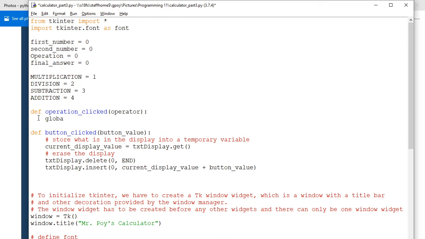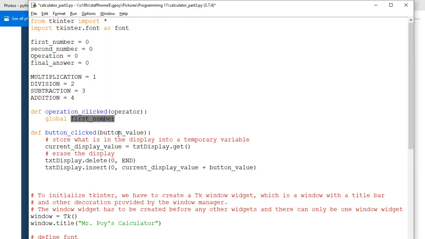Great. So what am I going to do? Well, I want to use some variables that I'm going to modify, so I need to use this keyword global, and this makes a global variable. Typically, when you get more advanced in programming, you want to try to avoid using global variables. But to keep this program as simple as possible, let's just cheat, I'll call it, and use a global variable. The variable I'm going to use is called first number, and you'll notice first number was right up here. It's going to be that same variable.